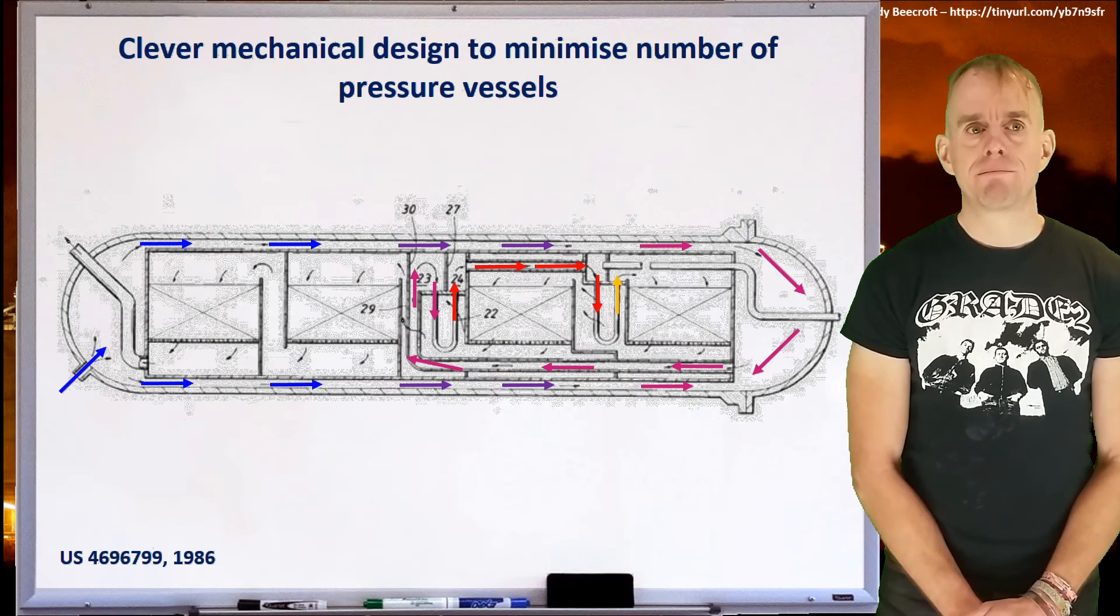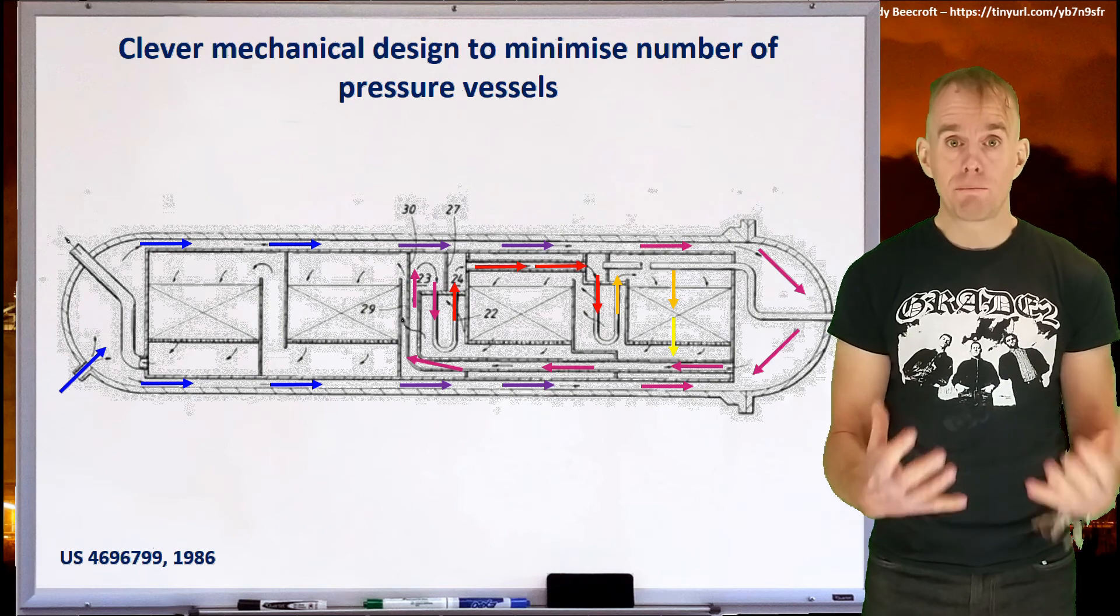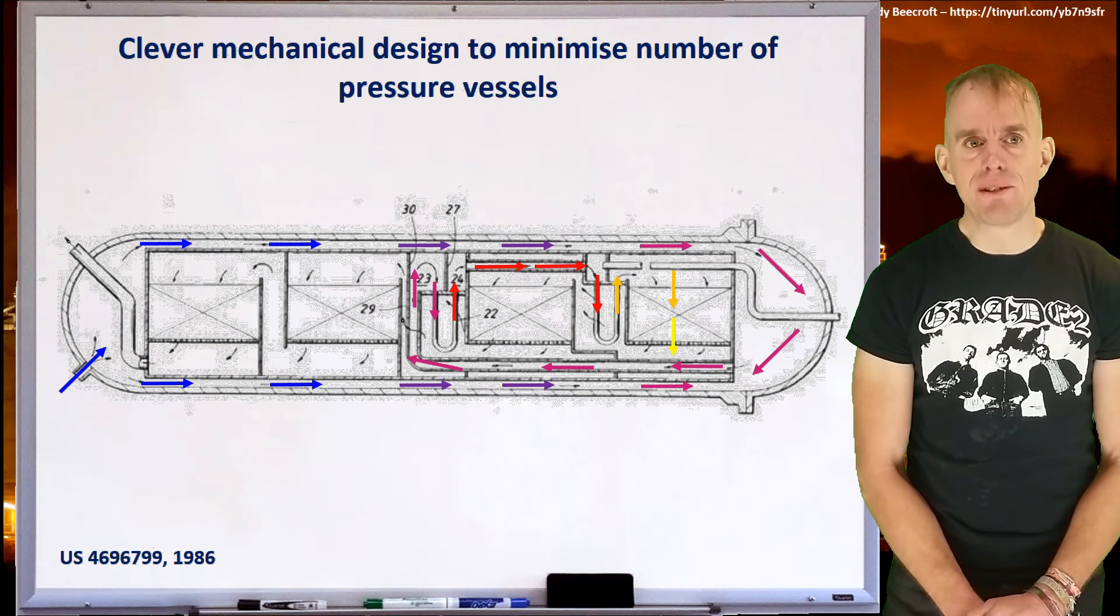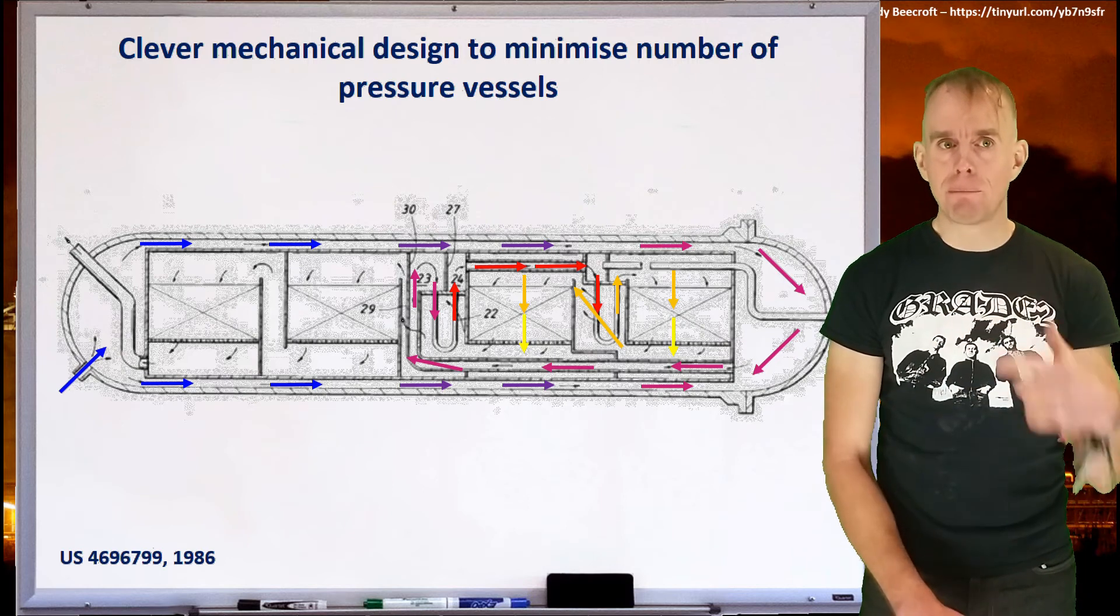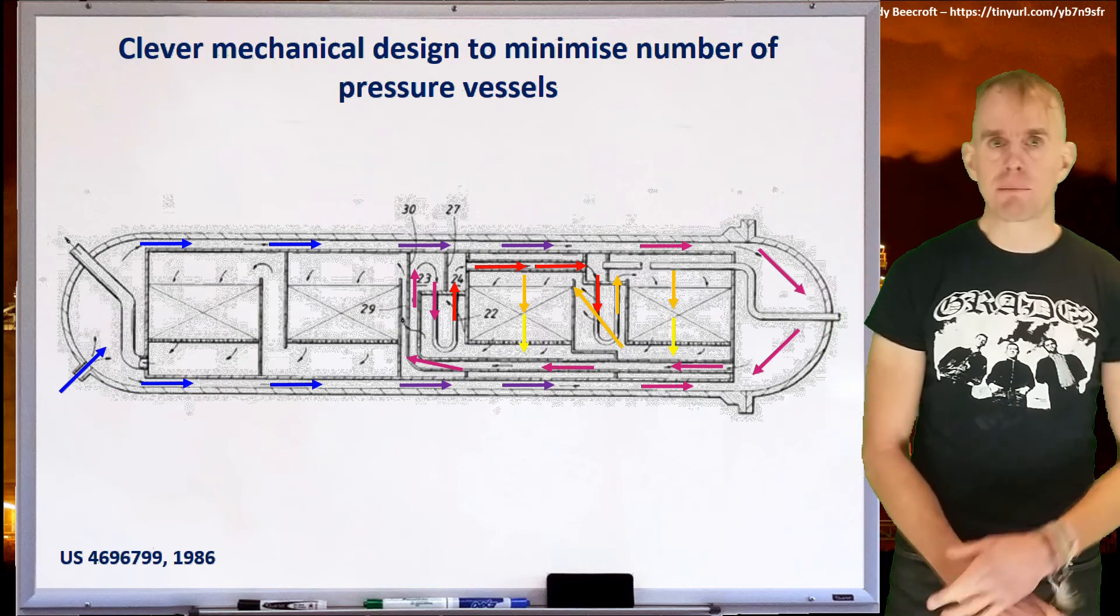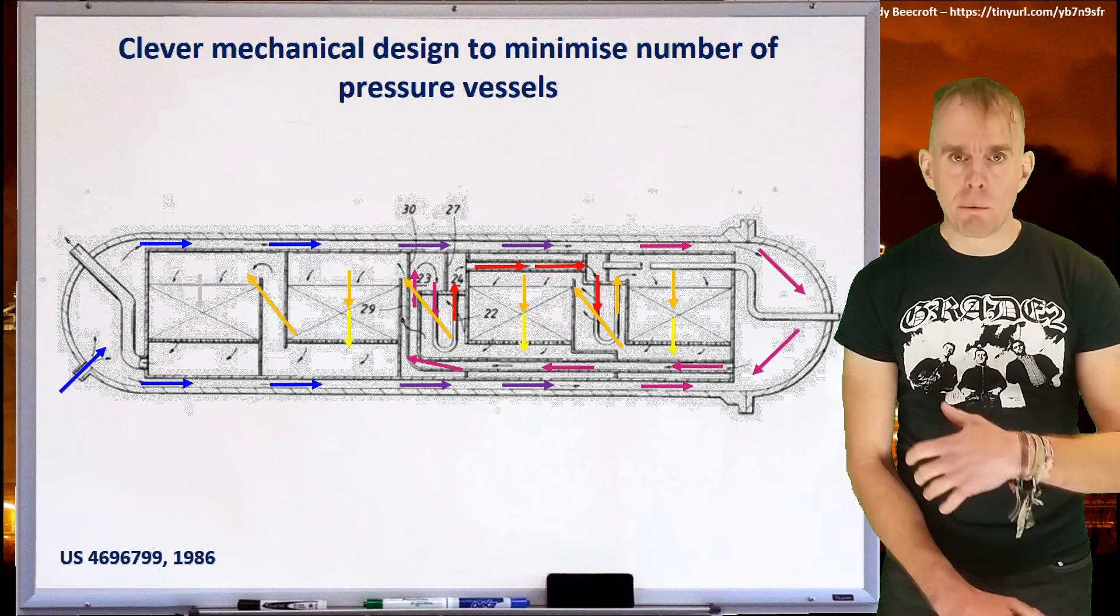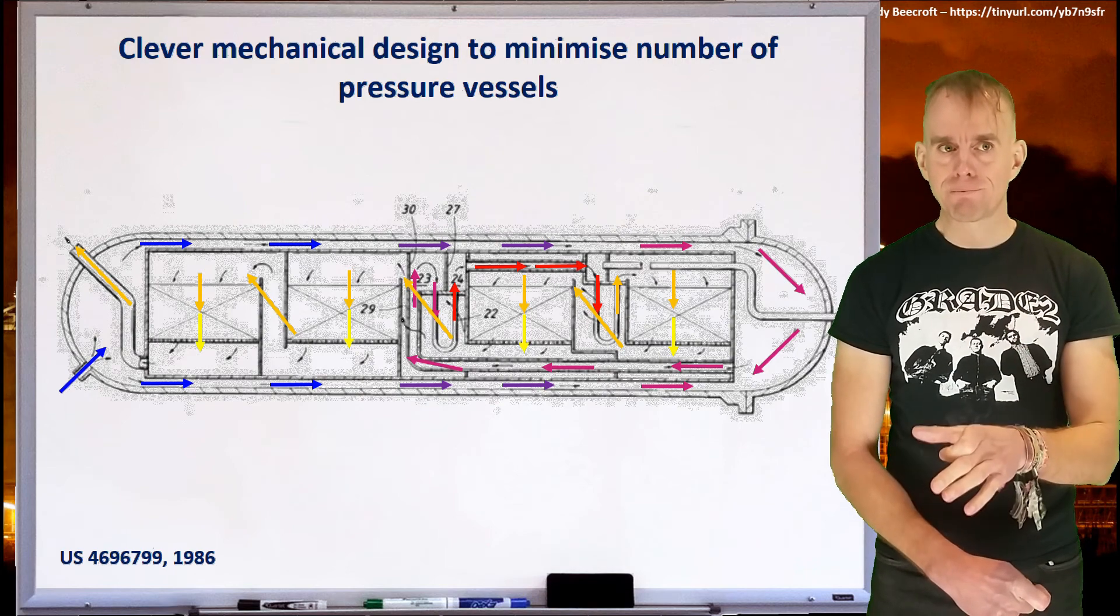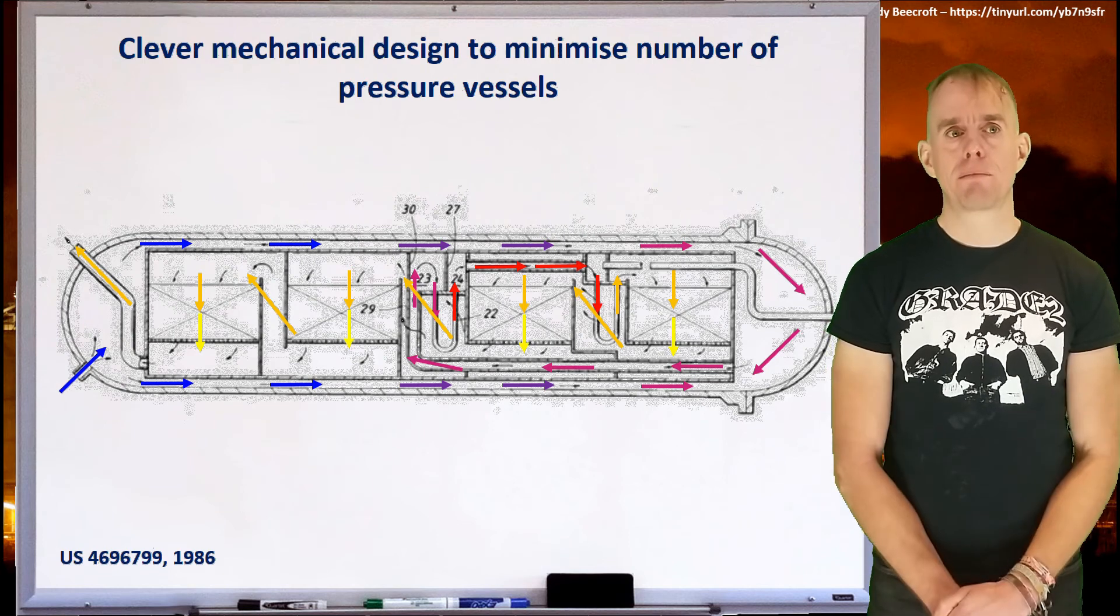Now we're at reactor temperature. And so we go through our first packed bed and we achieve equilibrium. We need to cool the gas down now so we can react further. And so we use that hot effluent as the hot fluid across the tube bundle that's achieving the final bit of feed preheat for the same packed bed. So then we go through the next packed bed and effectively we have the same thing going on. The reactor mixture heats up and we get rid of that heat in that first tube bundle, which is the feed preheater for that packed bed. And then we go through two more packed beds before exiting that pressure vessel.